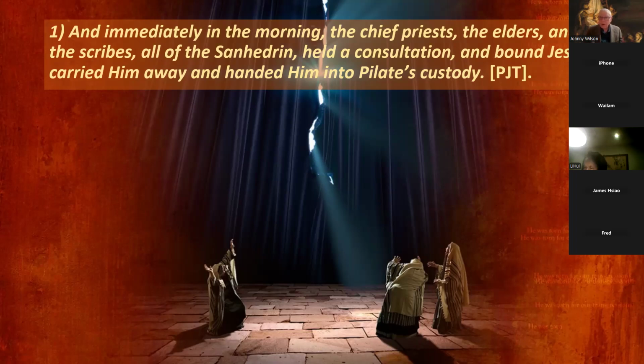Now, some translations have them holding a council. Some have them hammering out a plan. But really, what we have here is a consultation. They've really already made the decision during the night. But the problem is that a formal procedure where one is put on trial was supposed to take place in the light of day. And a sentence, a judgment, was supposed to take place on the second day. Now, an informal hearing could occur at night, but the sentence could only be pronounced in a daylight hearing.